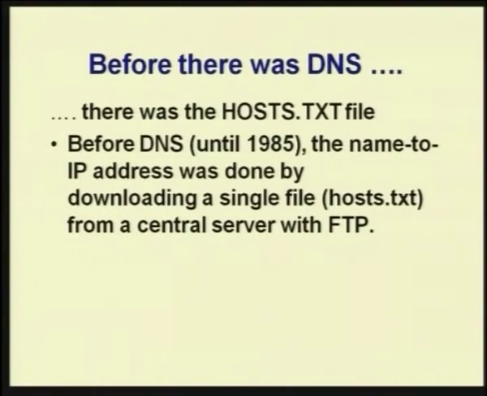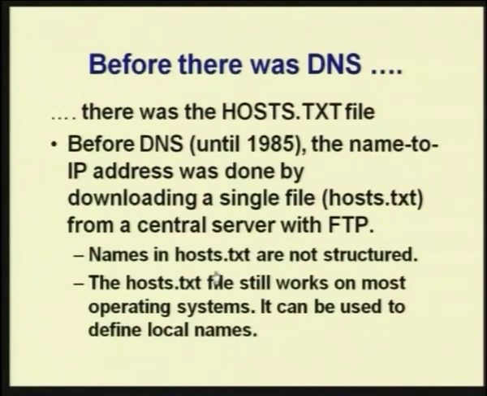So, until about 1985 we just had this kind of a single file, and this was downloaded by means of the FTP protocol from a central server. The names in this hosts.txt were not structured, and though this file still works on most operating systems, it is not scalable. But still it is used for defining local names and so on. So, this is how things were before the distributed domain name system was put in place.